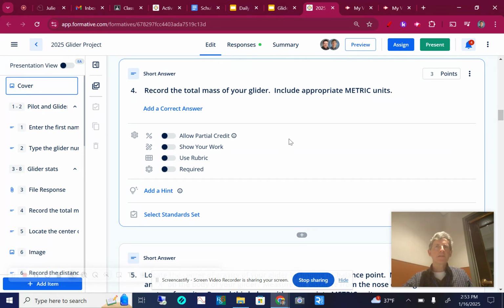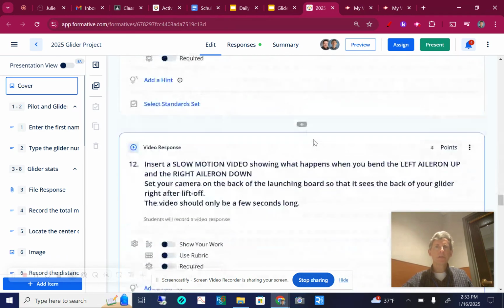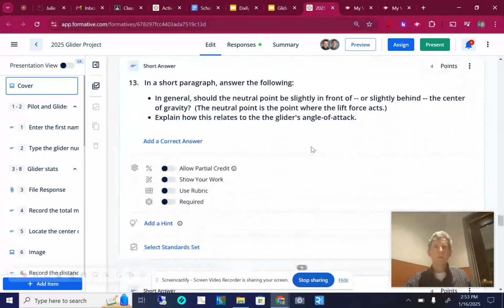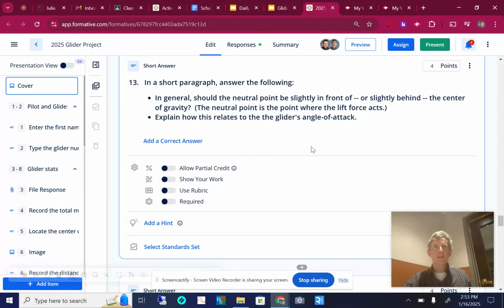One other thing about this document, if you want to get a head start, is if you go down to question 13, questions 13, 14, 15, and 16 are physics questions. And those are questions that you can answer whenever you want. You could work on those this weekend, right? You can work on them outside of class. And this will save you a lot of time if you don't work on them in class.